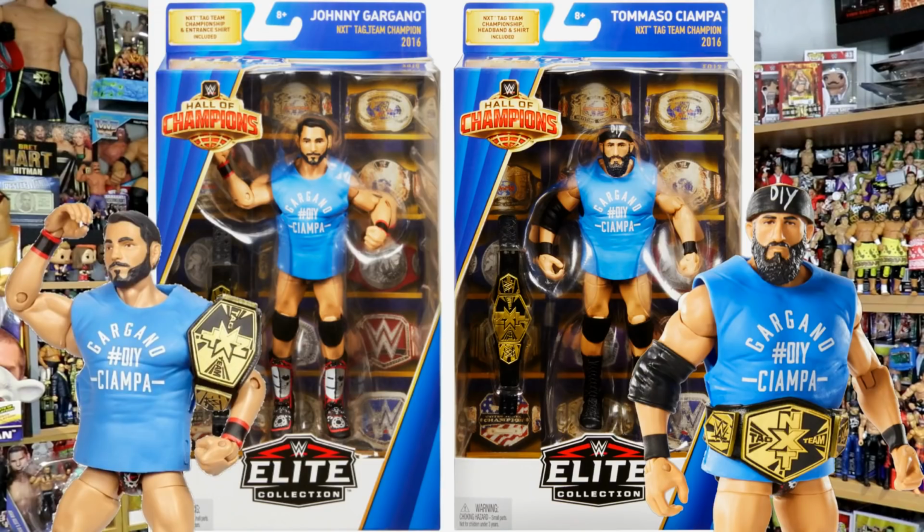At number 30, I have got Johnny Gargano and Tommaso Ciampa, DIY. This is the Hall of Champions figures. I think both of them look fantastic. Face scans look great. They come with belts and entrance vests. I do think they could make slight improvements to both, but nothing that drastic. Maybe just a more animated facial expression. So I couldn't separate them, so I've put them in at number 30 as DIY.